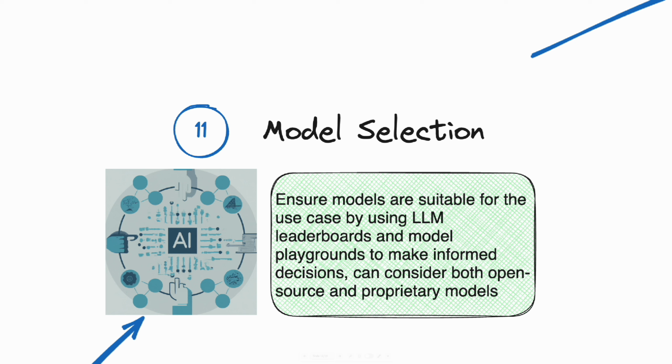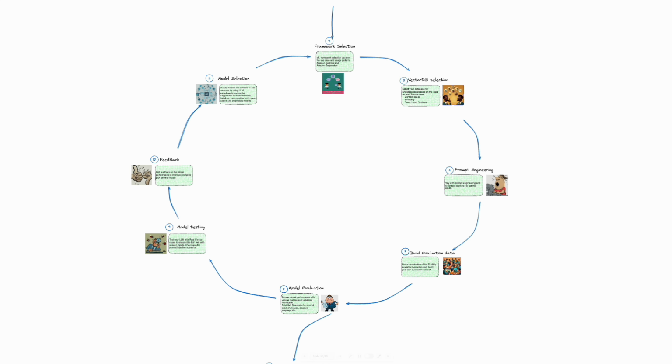So ensure that you spend time on model selection. Again, this is an iterative approach where you can use the leaderboard to determine what model works best, and then go in an iterative fashion and figure out the best framework, the best model, and the best vector DB, and also make sure the evaluation data set is up to standard. So these are the important things that I keep in mind.